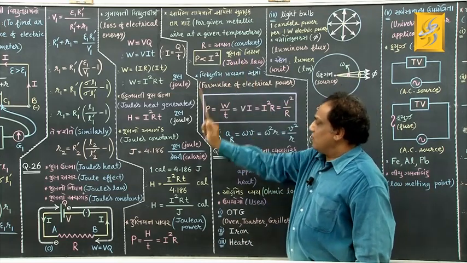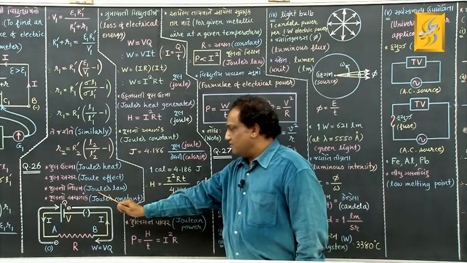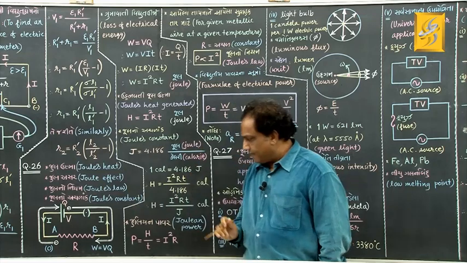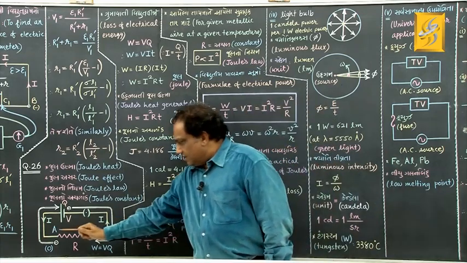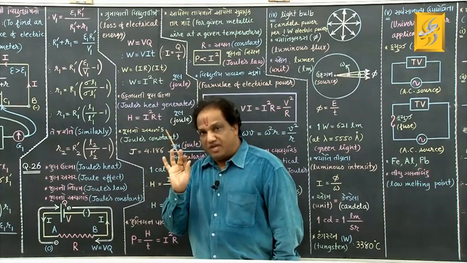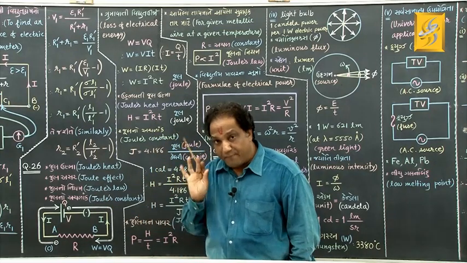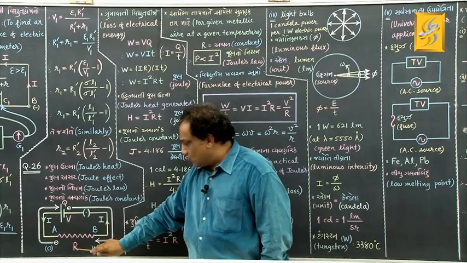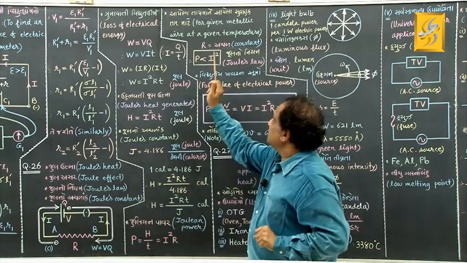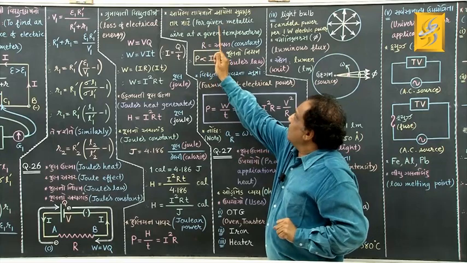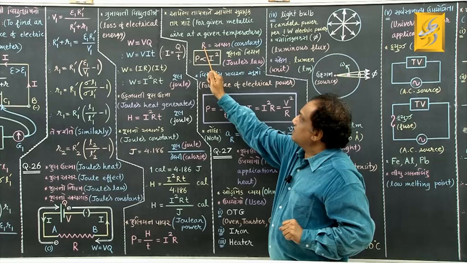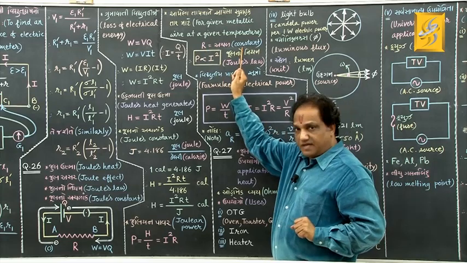Now, let us go for Joule's law. Which result is called Joule's law? I am showing you. Here you had considered some metallic wire. Let it be a given metallic wire at a given temperature, then its ohmic resistance can be considered to be constant. I have written here, for a given metallic wire at a given temperature, its ohmic resistance is constant, correct?